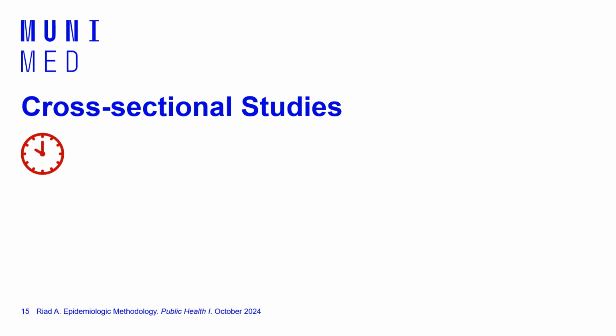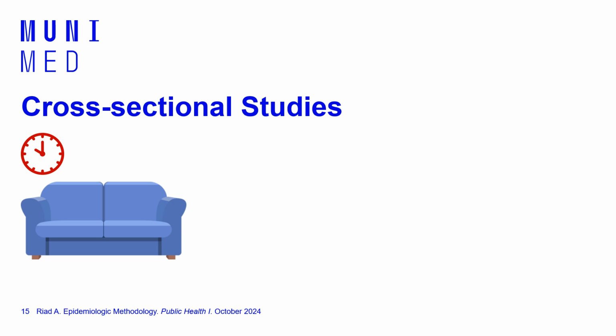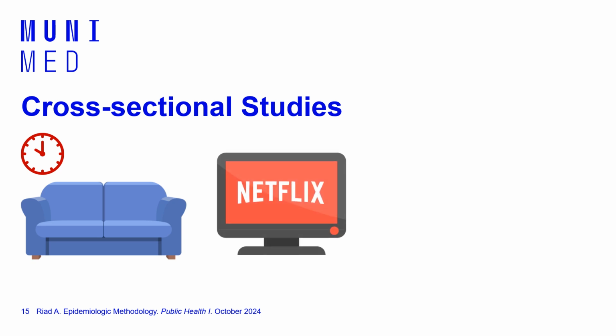And in order to make you imagine cross-sectional studies in a more realistic way, imagine that you are sitting in your home at 10 p.m. and you are bored because it's almost the end of the day, and you're thinking to watch a movie on Netflix. You know that all movies streamed on Netflix are on average 120 minutes. And you have this burden to think of which movie you're gonna watch, because you probably have no time to watch 120 minutes of each movie and then decide, okay, this is the one that I would like to watch.